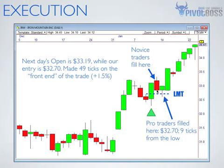But you put your trade at the center of the candlestick and said, you know what, that's a great opportunity, but I want an even better price. I'm requiring better trade location. And when you do that, you'll see oftentimes you are filled at an amazing price, 9 ticks from the low. You just made an additional 1.5% on that trade by getting a better entry on the front end of that trade. From here down to here is 1.5%. You just made this, and then you made that. That's what we'll be talking about.